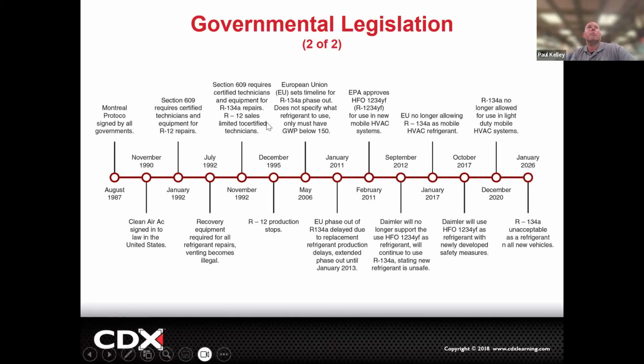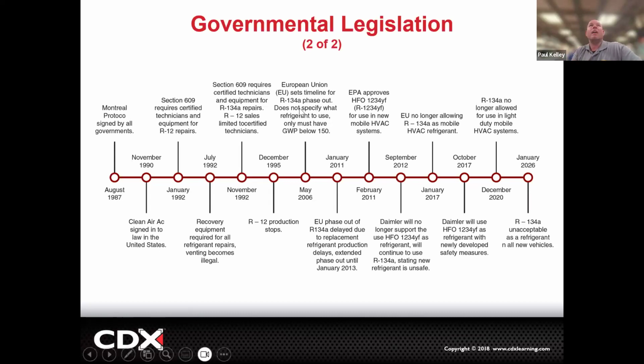European Union, a bunch of politicians get together and they're like, hey, R134A is no good. And they're kind of like, all right, but what do you want us to use? And they're like, well, we don't figure problems out. We just have meetings in the Senate and we point out that there's a problem. We don't know what you're going to use. We're not engineers, but we know you can't use that. So you better figure something out. And they demanded a GWP of below 150.